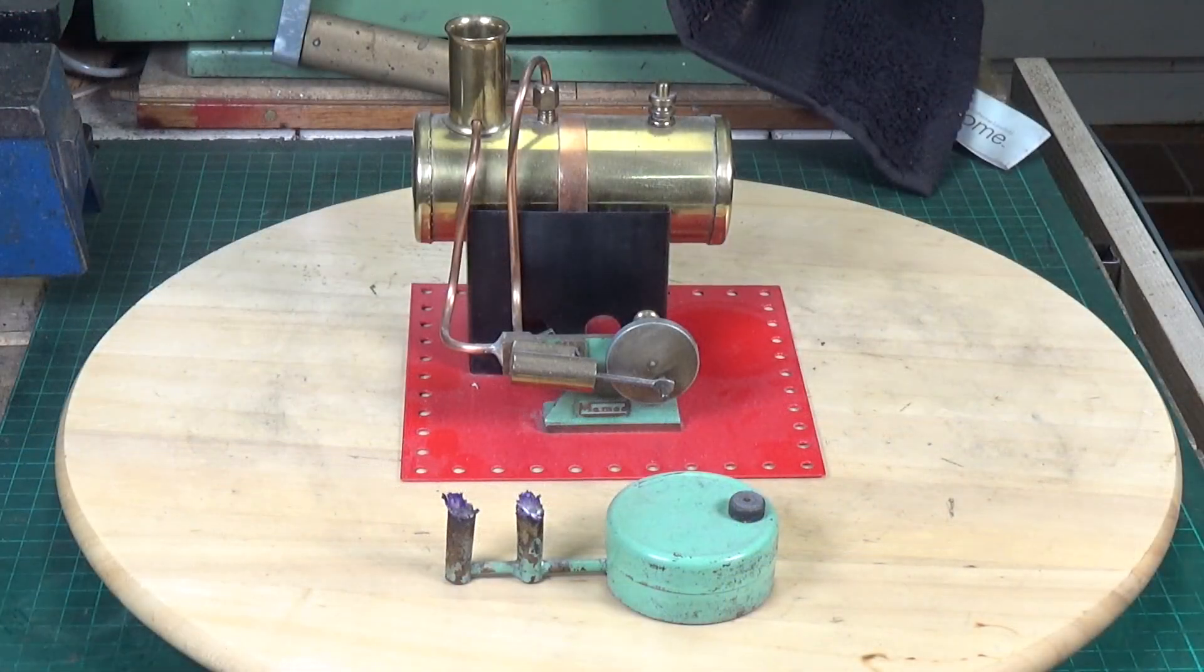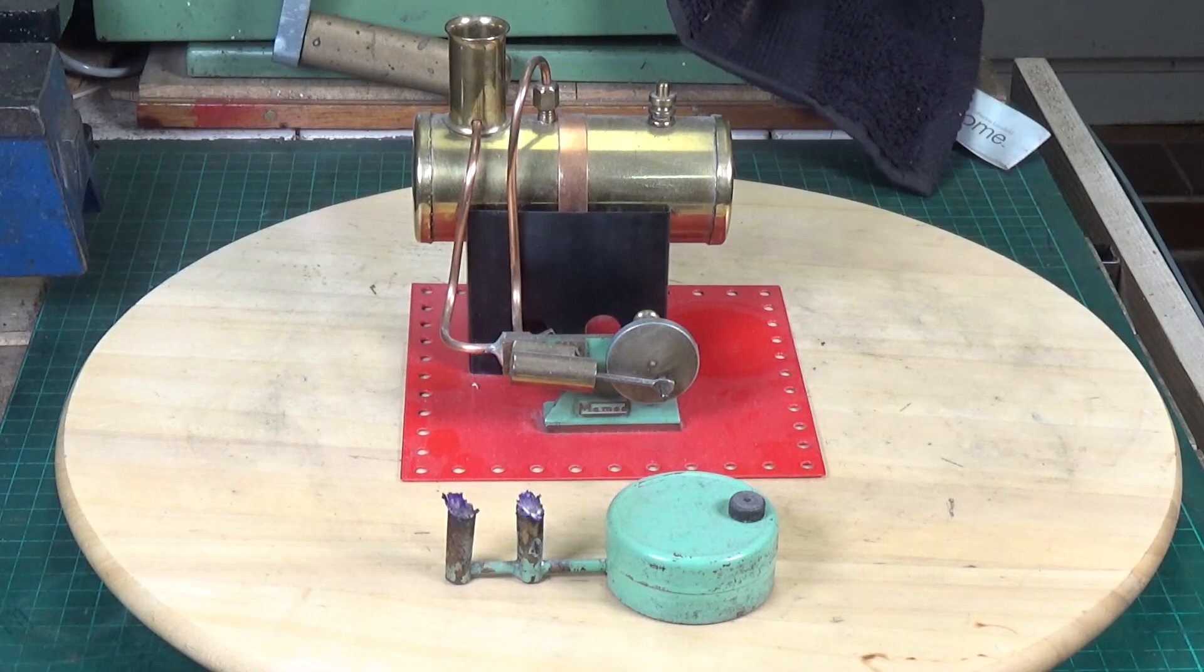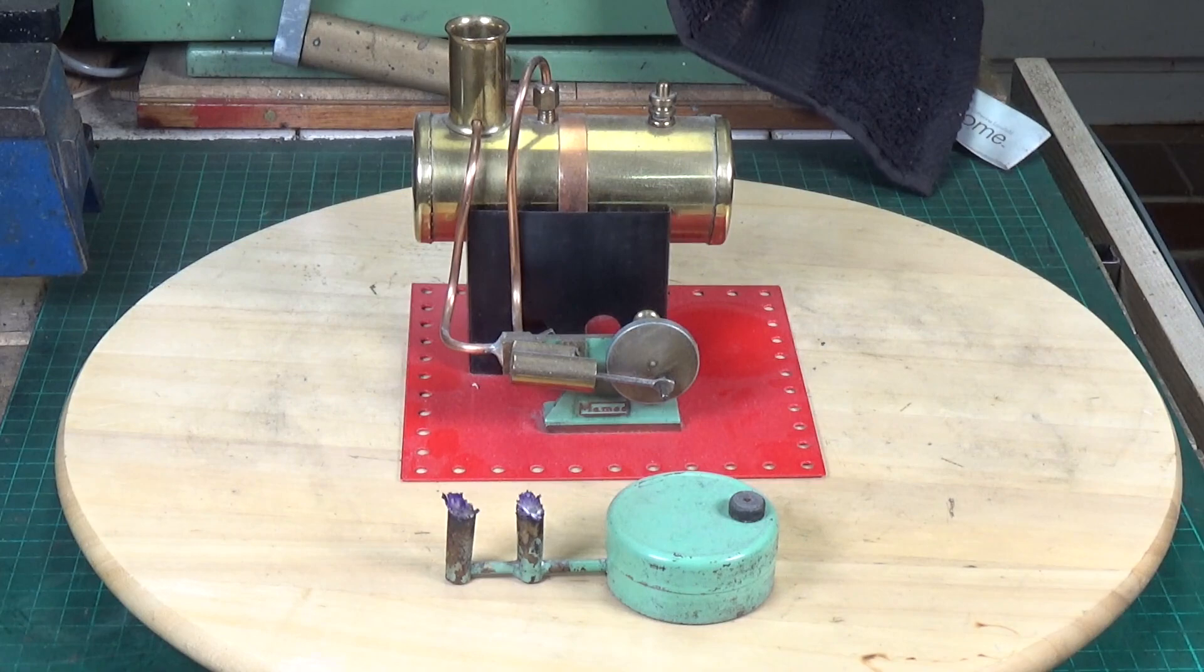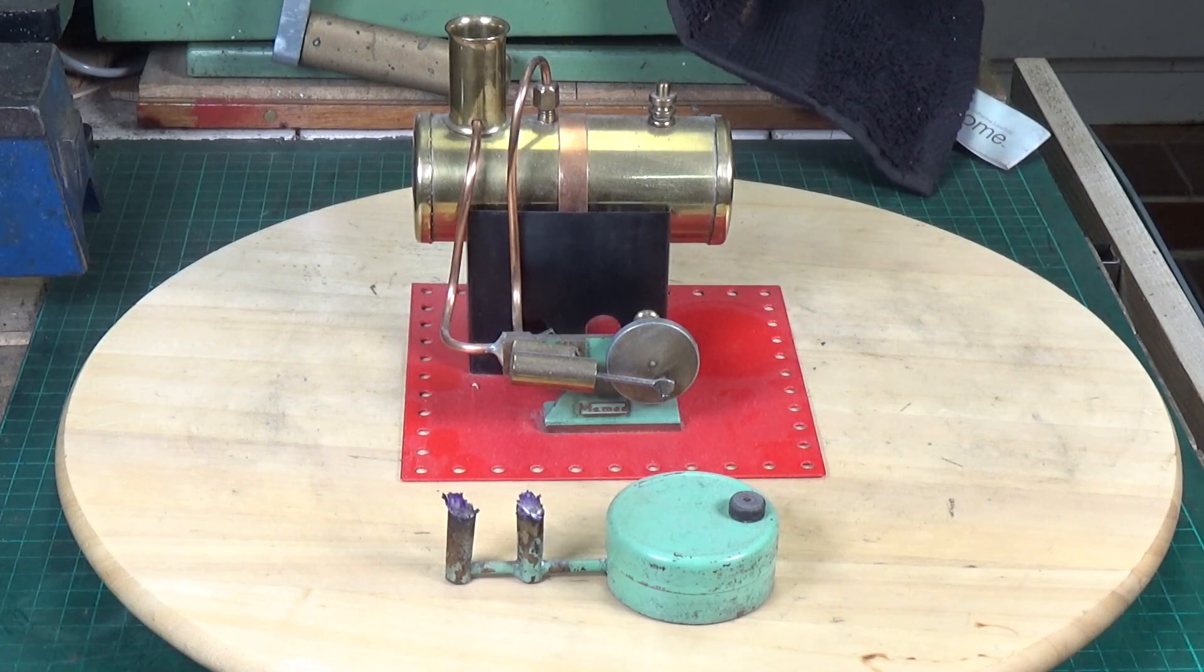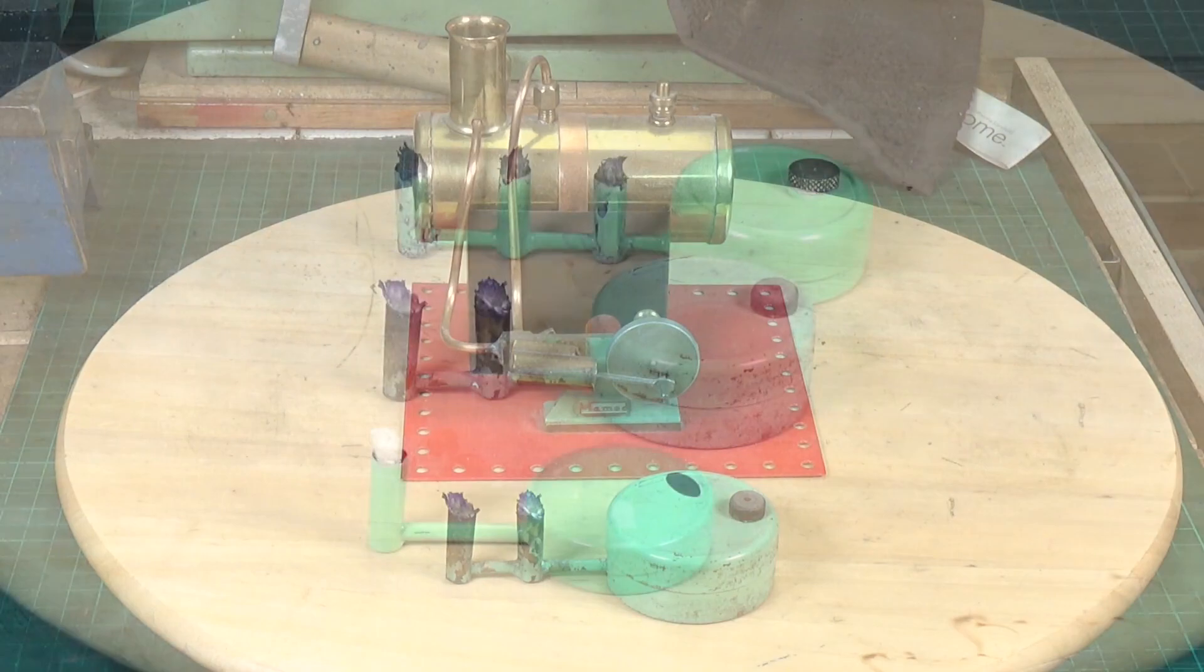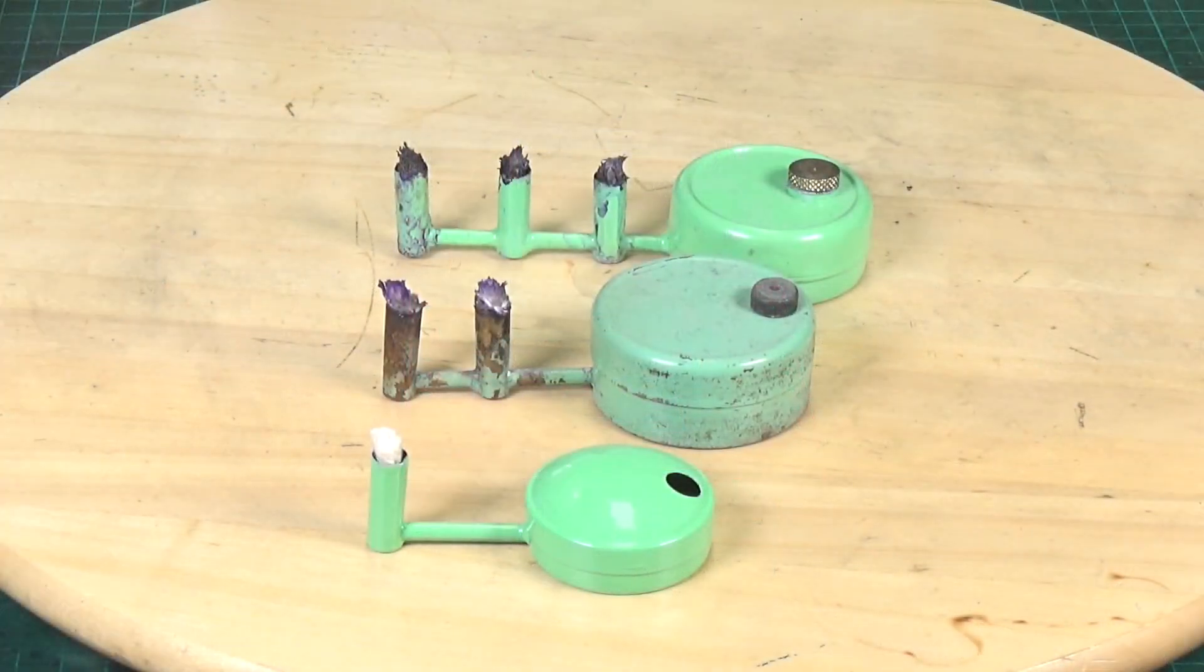Now staying with Mamod. This is a very nice Mamod SE1 from around about 1946. And this is the burner that comes with it. Now this particular style of Mamod burner was very common in their engines all the way through the 1940s and into the mid 1950s. And these are also will be well known to anyone who has Mamod steam engines or has had Mamod steam engines in the past. Now they came in a variety of different sizes. I've only got examples of the one, two and three wick versions, but there was a four wick version. And I believe there was even a five wick version of this type of burner. Now to my mind, this is just my opinion. I think these are truly excellent little burners.